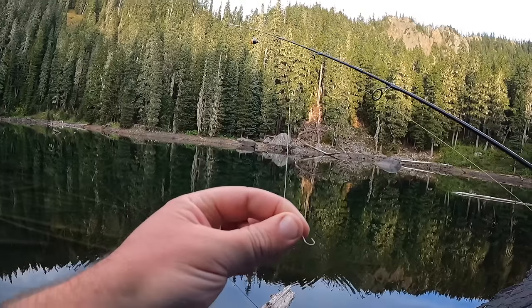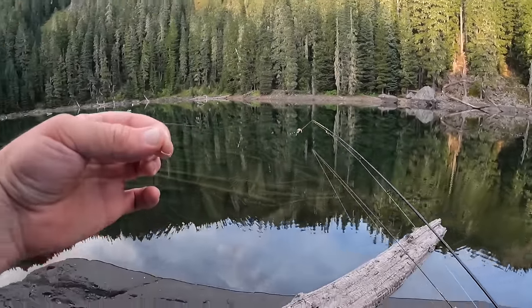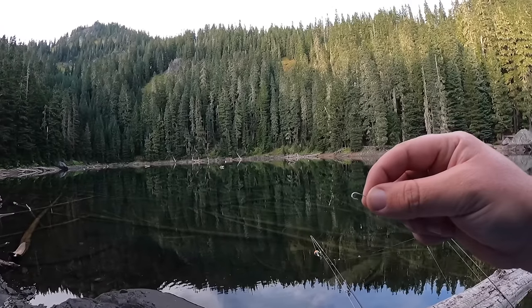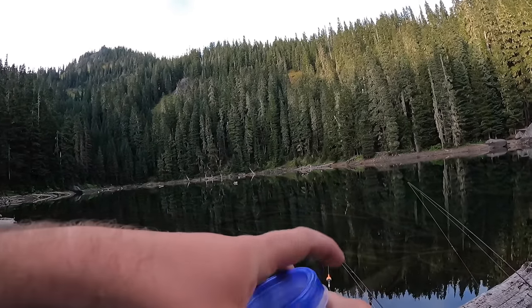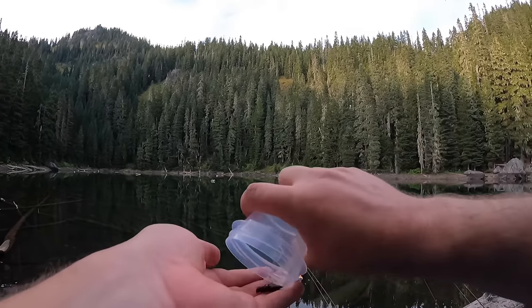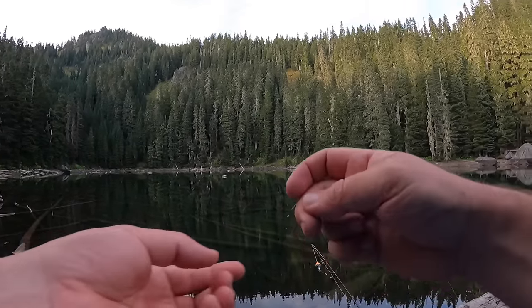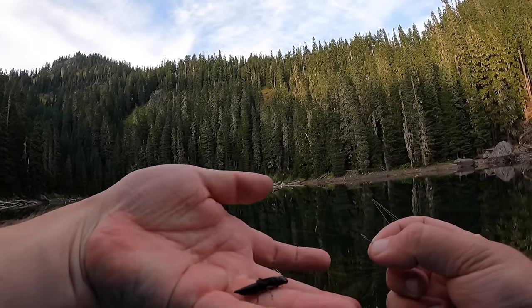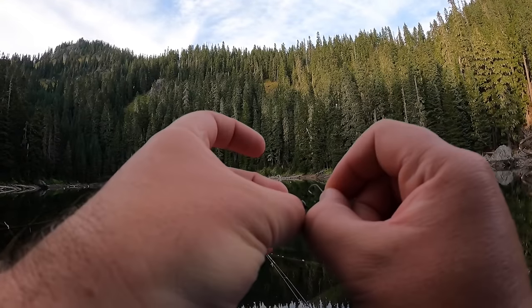Here we go. We're using an itty bitty tiny hook, it's called a mosquito hook. And let me show you how I put that dragonfly larva on there. If you guys already watch the channel, then you know how I fish these dragonfly larvae. But if you've never seen it before, this is one of the best mountain baits out there. Look at this little guy.